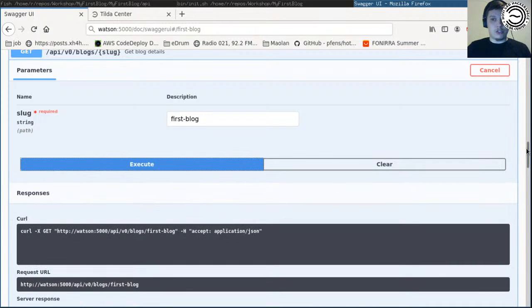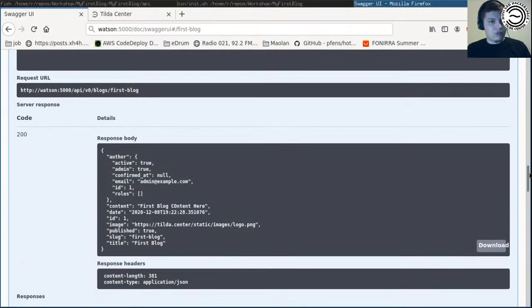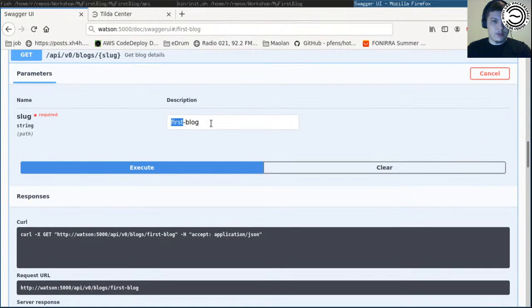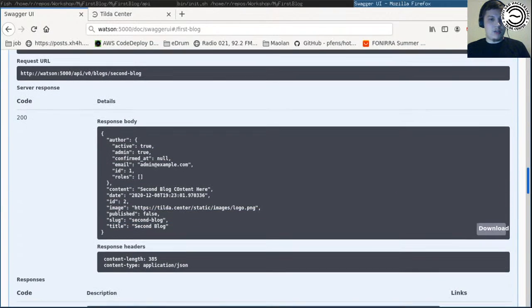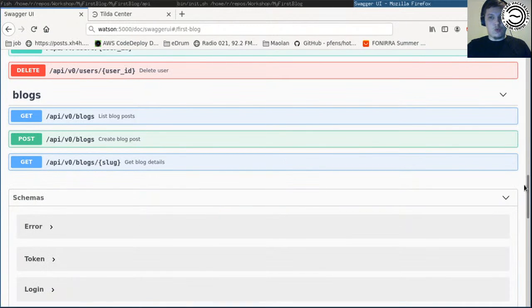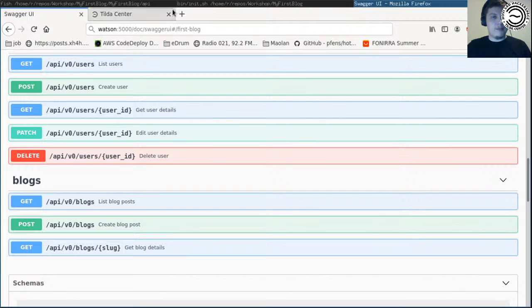as a parameter for searching. Now when I take a look, oh look, I got only one post that is the title of first blog. If I go and try to find a second blog, we can take a look and okay, I have a second blog. So yeah, that stuff works. We are quite sure that stuff works, and we have no authorization required currently. We don't care who comes, he can just get a blog.